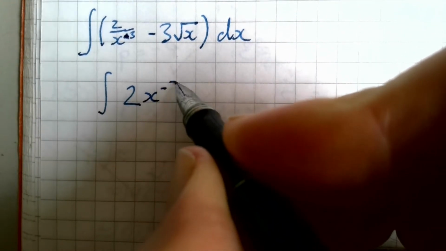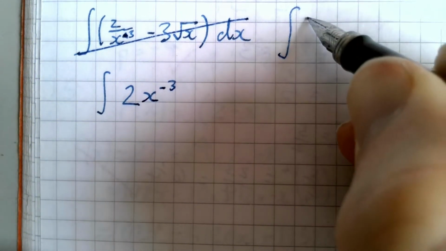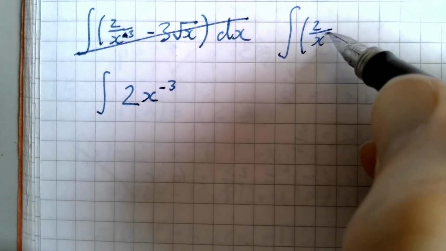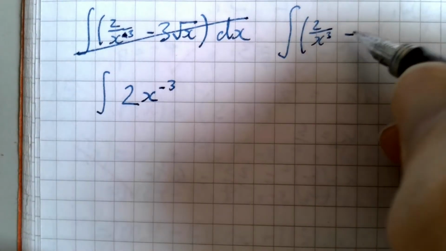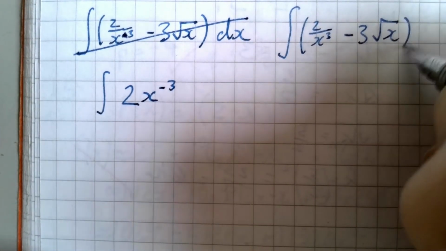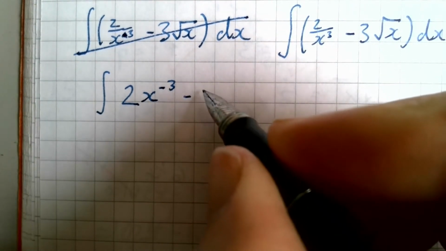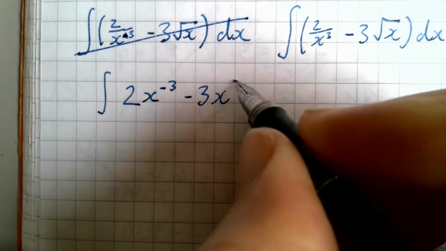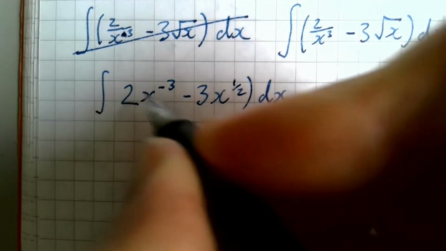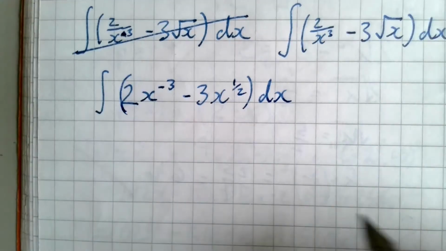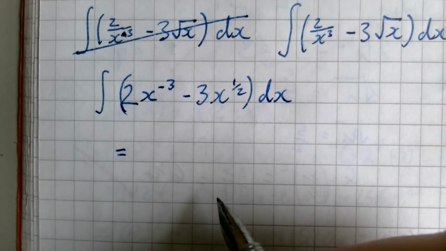So 2 over, let's just write that out again there. 2 over x cubed. You'd never see over and x to the negative. If you did, it would just reverse back the other way. And then our square root is a power half, so that's what we're turning it into. I'm going to put that in brackets just for form's sake, and then we're going to integrate that.